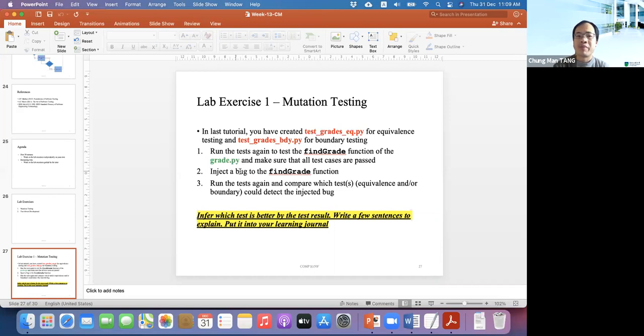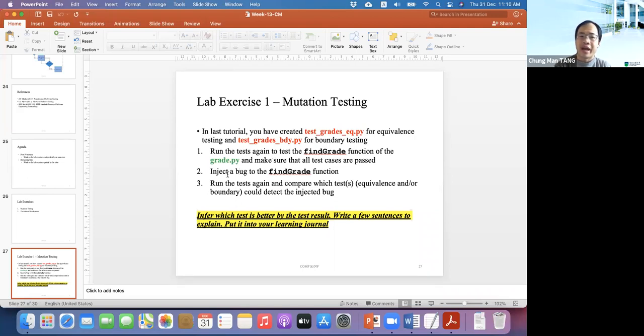Of course, the injected bug should be a logical bug instead of a compilation error. If your bug introduces a compilation error, your program cannot be executed, so the test suite cannot be run, right?